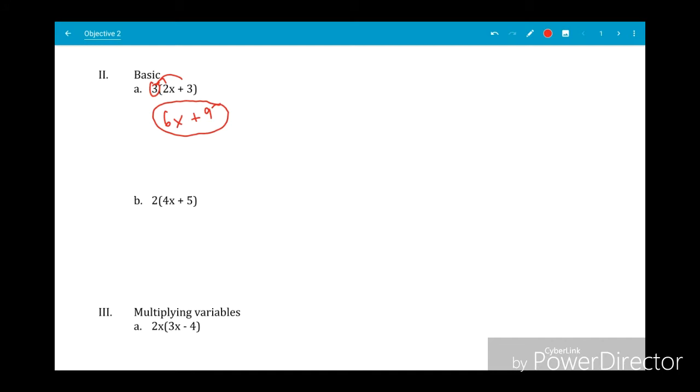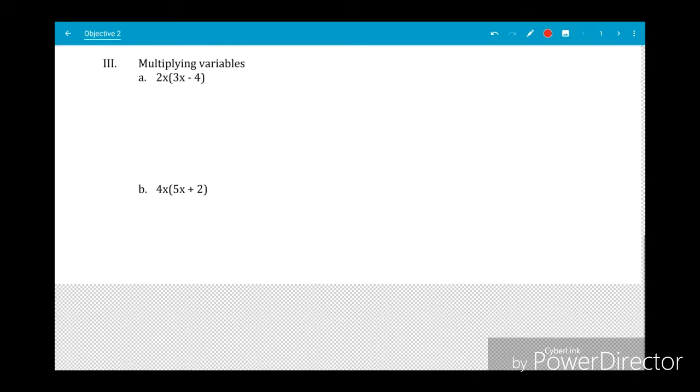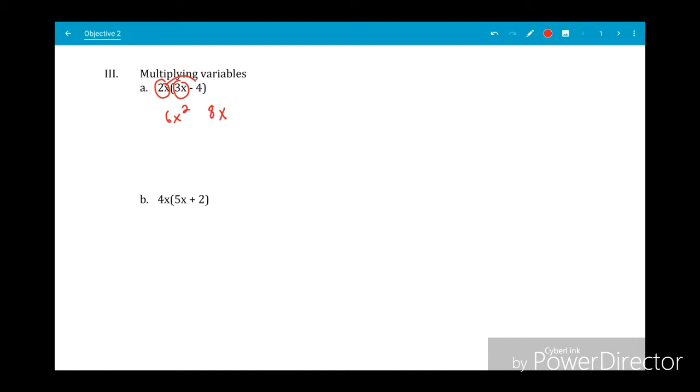Okay, I'm assuming you've done that. Hopefully what you got is 8x, 2 times 4x, plus 10, 2 times 5. Now, when variables come into play, sometimes this causes problems, but really not too often. It just kind of makes the multiplication a little bit trickier. What we basically need to know is when we're multiplying x times x, what do we get? Well, that's where exponents come in. X times x is x squared, so when we're multiplying 2x times 3x, we get 6x squared. When we're multiplying 2x times 4, we get 8x. And that subtraction sign is going to stay.